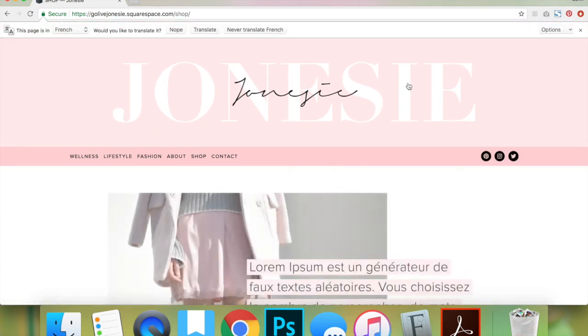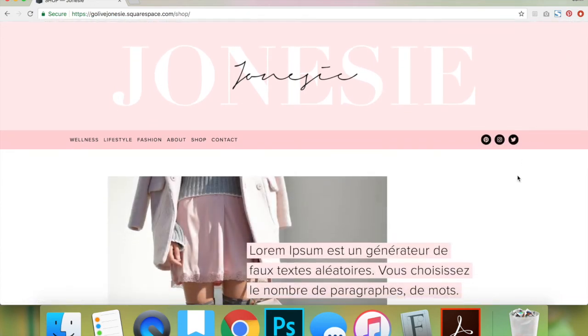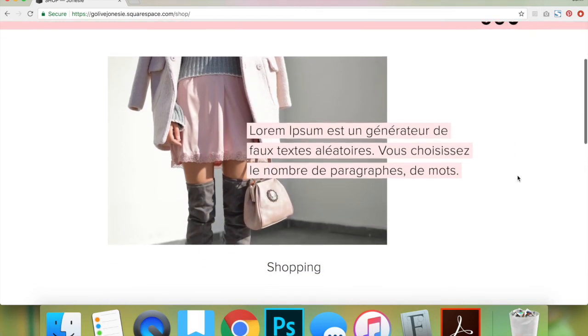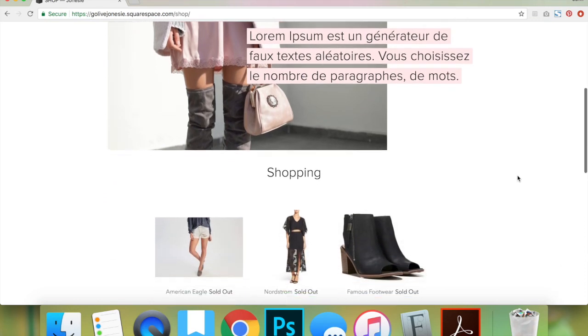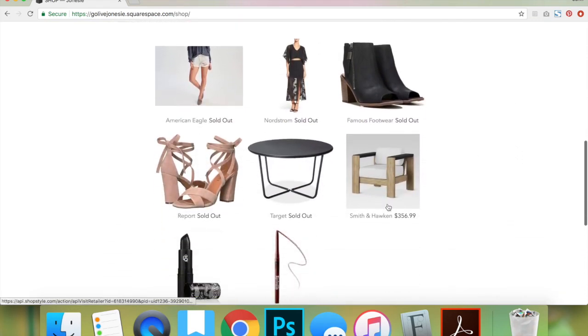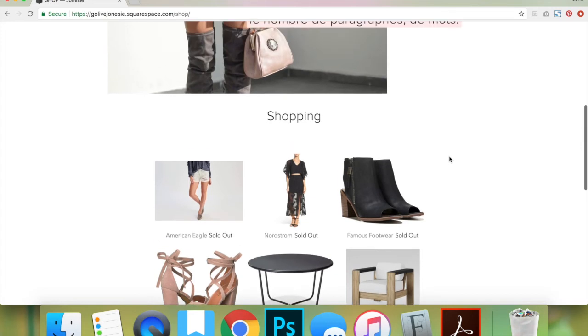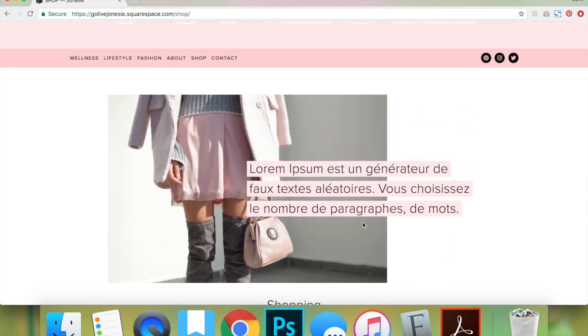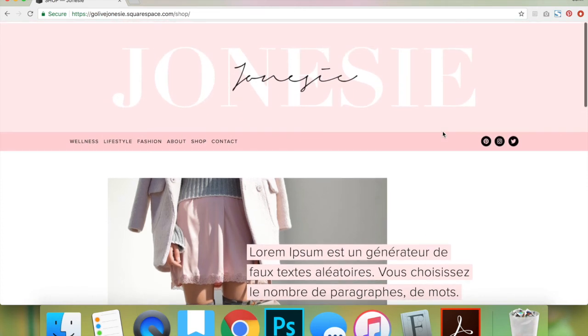Next up, we have your shop page. This page is great if you use a program such as ShopStyle or RewardStyle. You can easily integrate your code into the template so it incorporates with the rest of the design seamlessly. Above the shop widget section, we have an area where you can add a photo and a headline about your shop. Some cool ideas for content that you can add here would be a quote or a sentence about your style philosophy if you're a fashion blogger or a lifestyle blogger.